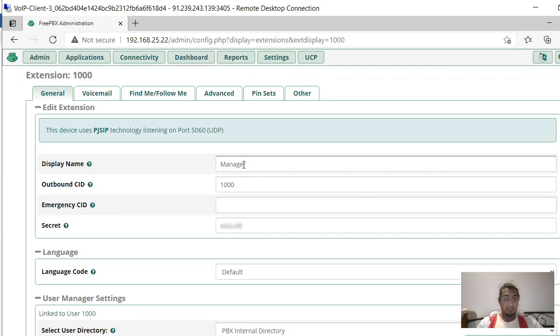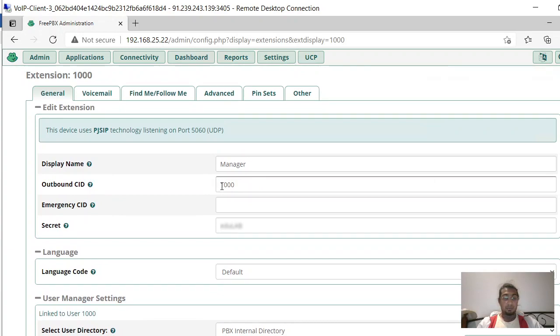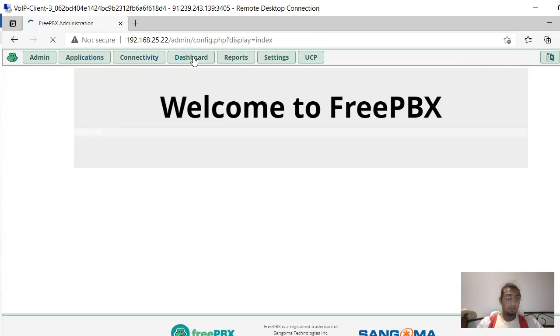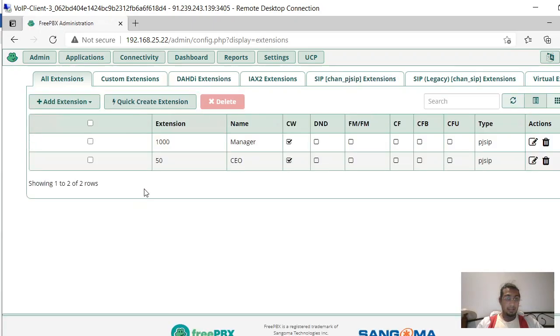So display name is manager, and this is a secret number. This is the extension number 1000. That's why I have to match with the 4-digit dial pattern matching pattern. So like extension we got 50 and 1000.